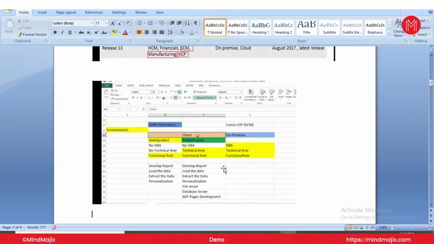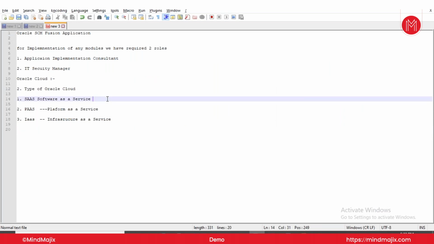See, these are the different types, like SaaS and PaaS. In SaaS, the work is mainly functional. Oracle provides the URL, then we enter our username and password, and then we can start our work.